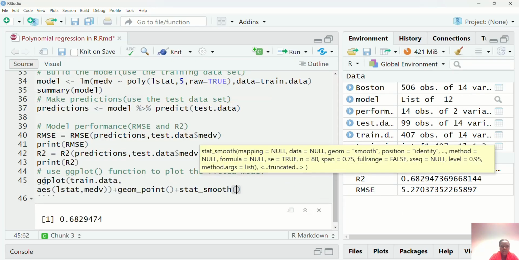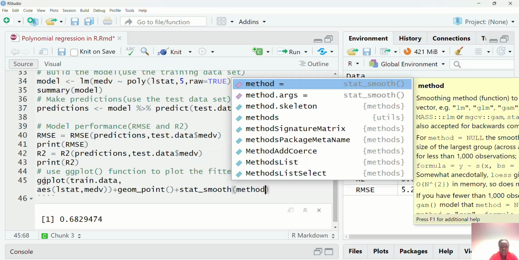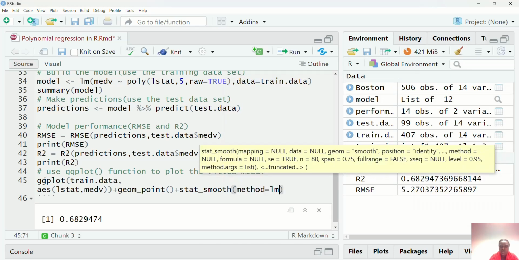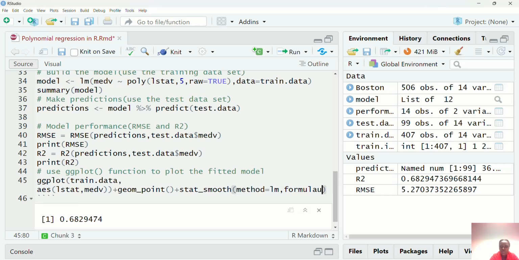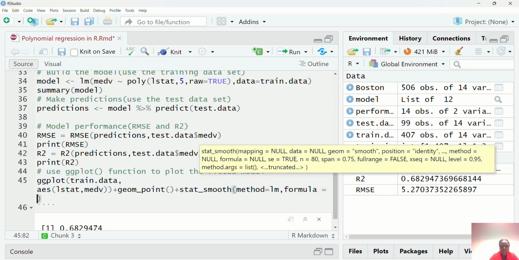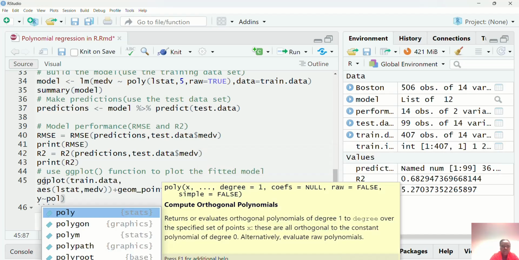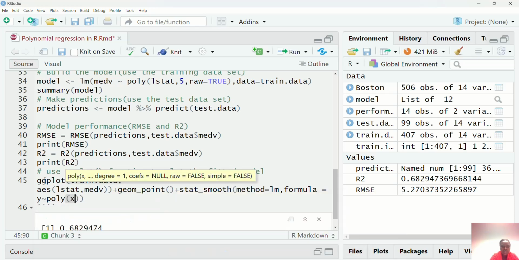And what method do we want to use? We are using the linear model, and the formula that we are using is the polynomial formula, y, the response variable, equal to poly x with degree 5, and raw equals true.